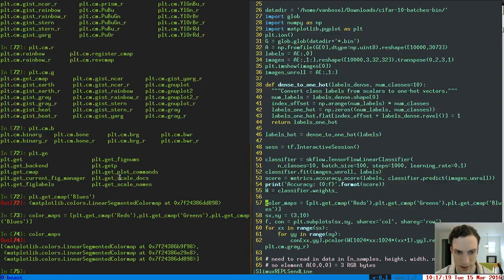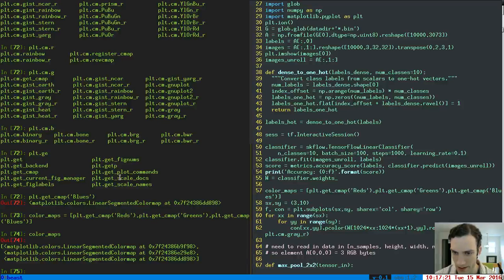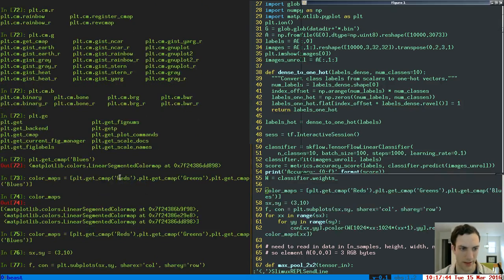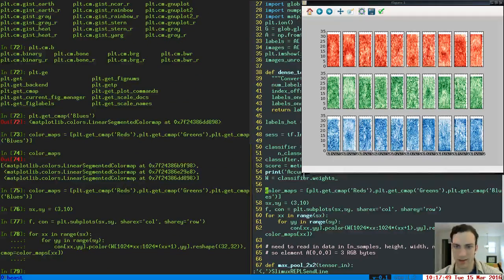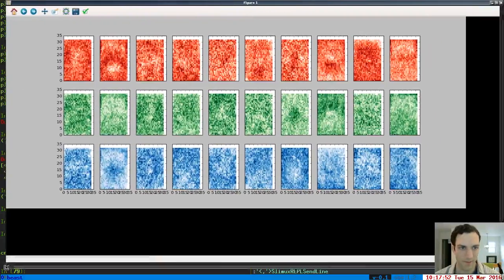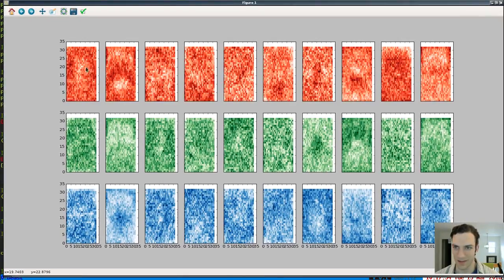Color maps. Those are all good color maps. Superb. So CMap is now going to equal color maps of YY, XX. Right? XX is which color I'm on. Let's see what that looks like. Big money, no whammies, excellent. This is just to see what's more green or what's more red.